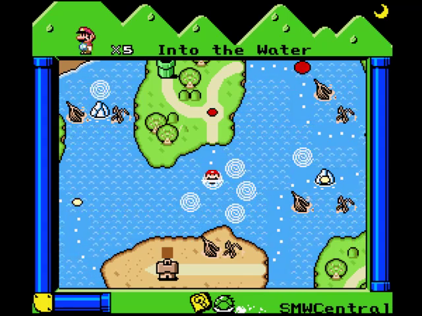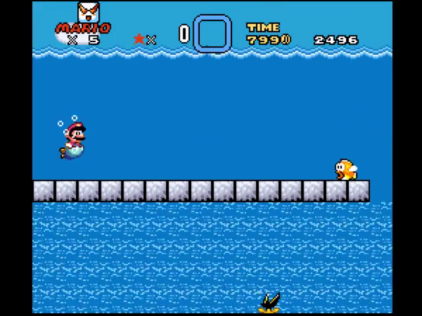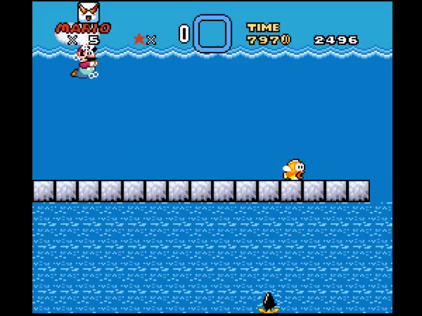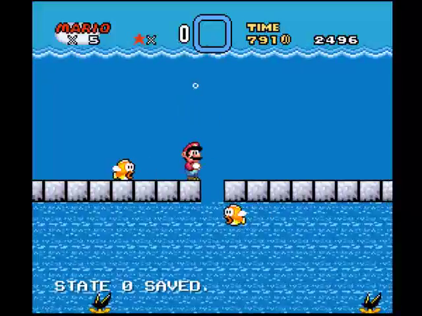We're going to be tackling, hopefully, a big portion of the rest of this regular path, and we're going to start with the secret exit to Into the Water. Oh, I remember this path. Anyway, watch out for the wild water, it will suck you down. Yes, that water down below us that has weird graphics, watch what happens when we go down.